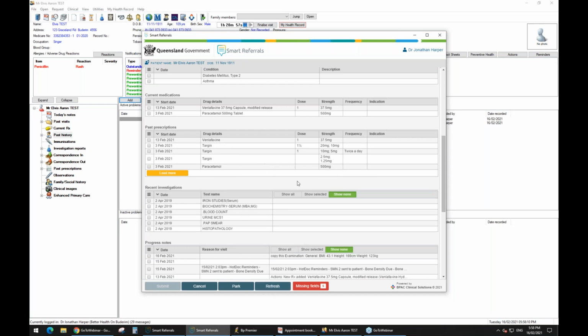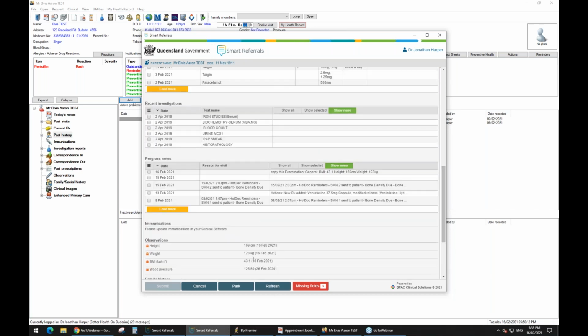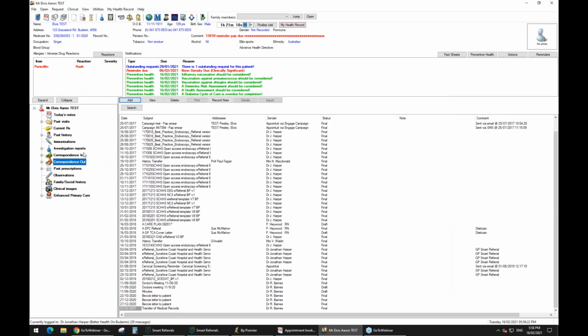Speaking of refresh, the other thing I'll say is that some people are concerned that the copy of the referral is not getting saved back into their software. When you've submitted it, sometimes you go back into your correspondence out and there's no evidence of a referral. That's because there is a slight time lag between submitting the referral and writing back.